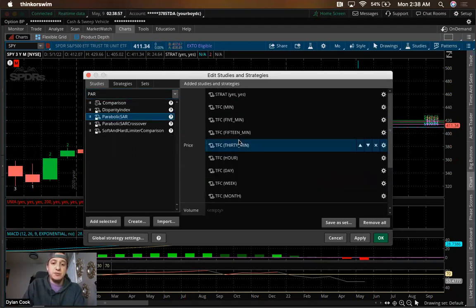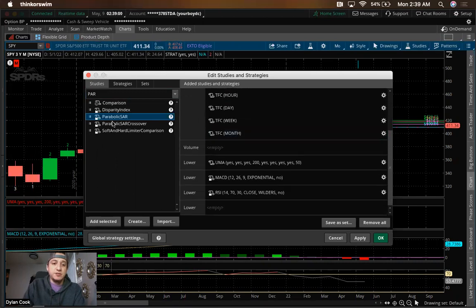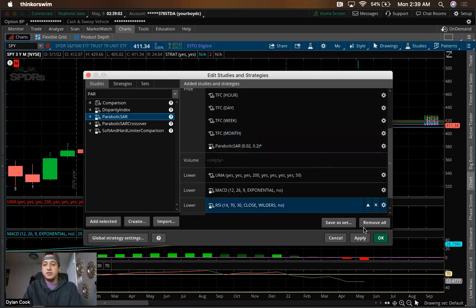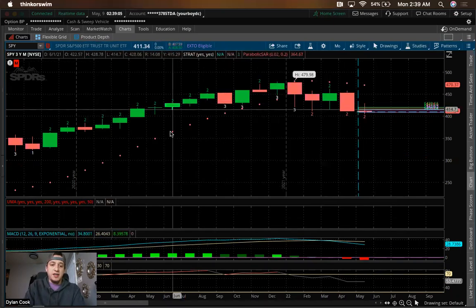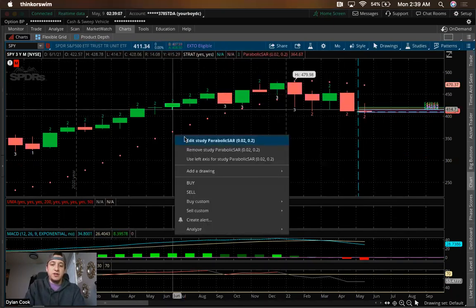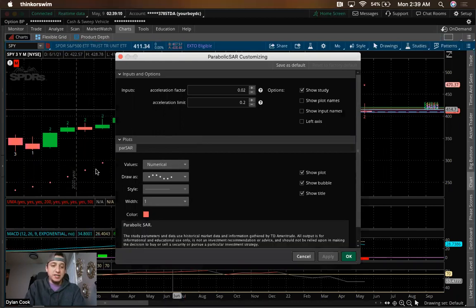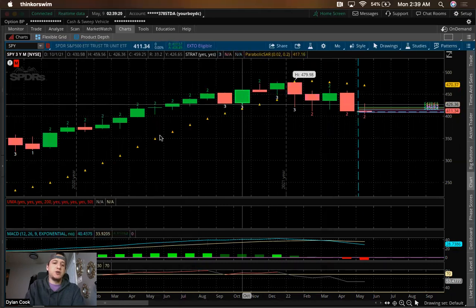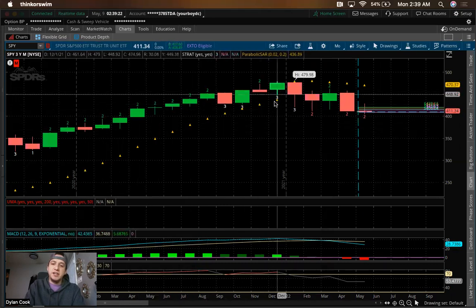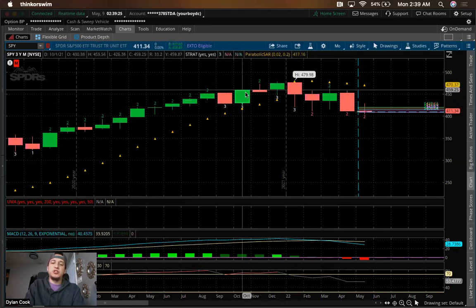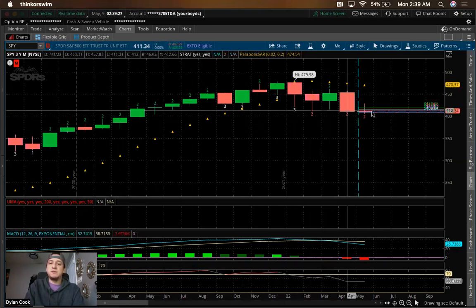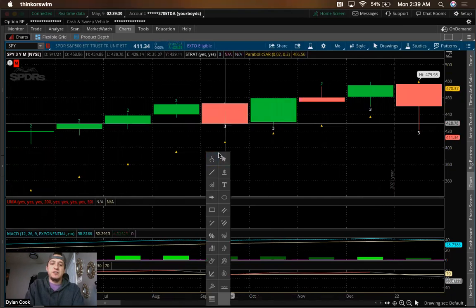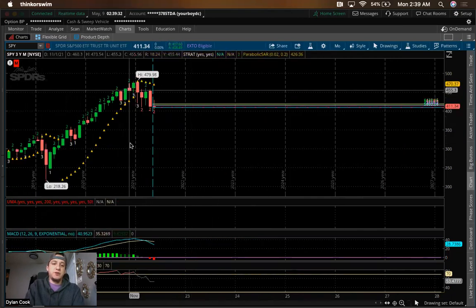Let's make sure that it actually went in. I don't see it. There it goes. So we'll apply that, and there it is. But I want to edit the study. So by right-clicking it on here, you'll like, what are these little dots? These little dots give us a lot of information. I change them to triangles because I like the way it looks more aesthetically. And you'll notice that it'll indicate sort of a flip. Whenever it's underneath and it catches up to the bullish market and touches it, it usually flips and becomes a bearish market. Zoom out. Remember, you can double click anywhere on the charts in order to do that.